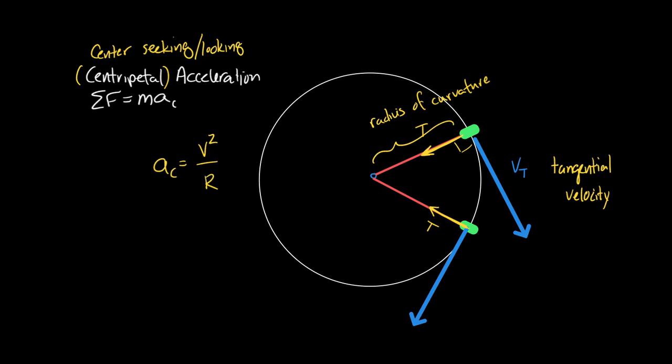Small changes in velocity require big changes in acceleration. You know, if the sign says to make that turn at 15 miles an hour, and you make it at 30 miles an hour, well, it's going to take 4 times the amount of force for you to make that turn. So understand that small changes in velocity deliver huge changes in acceleration. Also, if I want to make the turn tighter, meaning turn with a smaller radius, well, then I'm going to need more acceleration, more force.